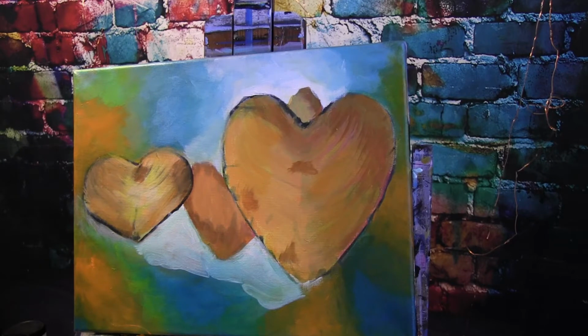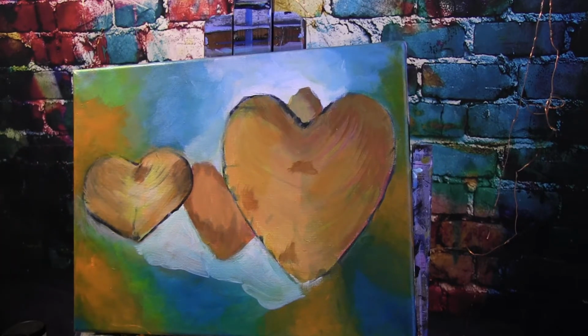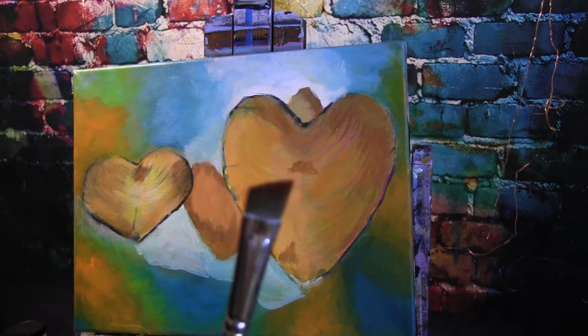Okay. All right, so what I'm going to do now, I'm going to get my little brush here, and I'm going to put that Payne's Gray in there. And I'm going to be very careful with this because I don't want to overdo it. And I am going to get my angle brush for this. This is a 3/8 inch angle brush.